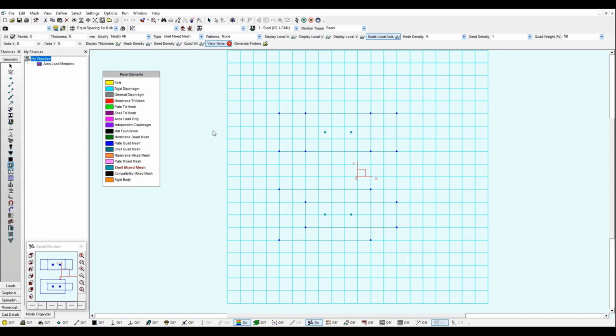There's a tool in SFrame that allows the user to split intersecting and overlapping panels. If we go to Mesh and click Split Intersecting Meshable Panels, we will see how SFrame comes with a new configuration of panels. As you can see, this panel, for some reason, is winning over this panel. So the dimensions of this panel decreased. The same goes for this panel. For some reason it is winning over this smaller panel.